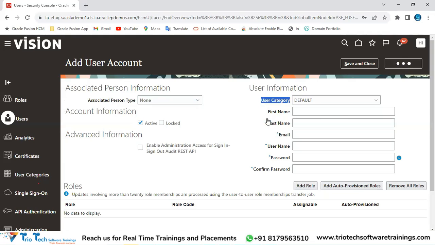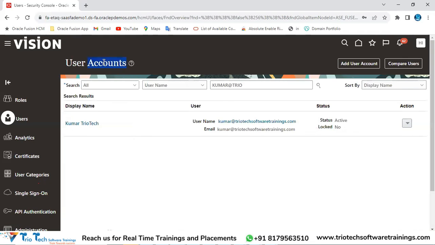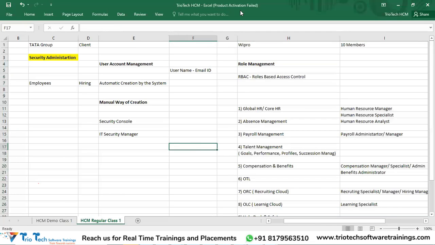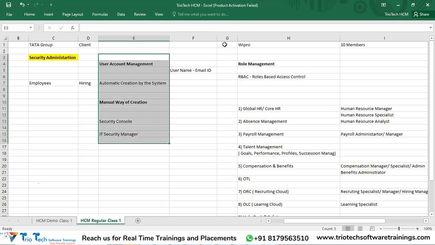That will all be maintained at the category level. So further to this topic of user account, what an admin can perform, what all these functionalities are, and what that category concept is, we will continue in tomorrow's session, team. So any questions as such in today's topic with respect to the user account creation?